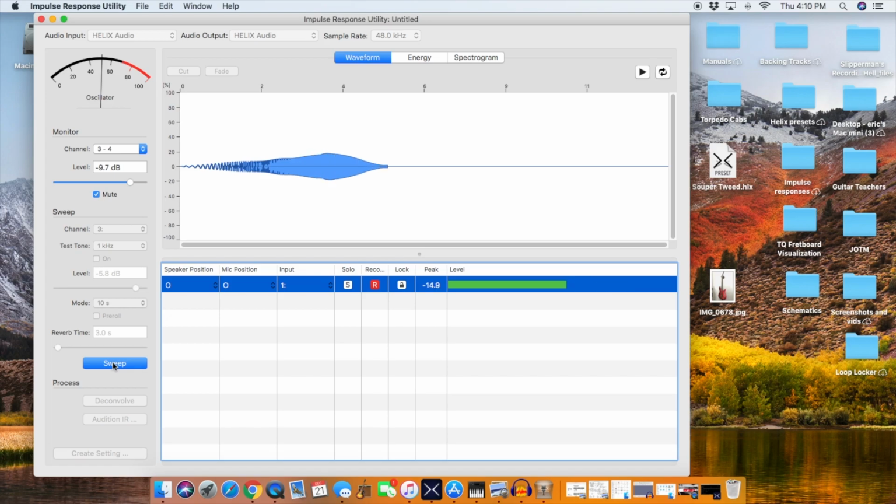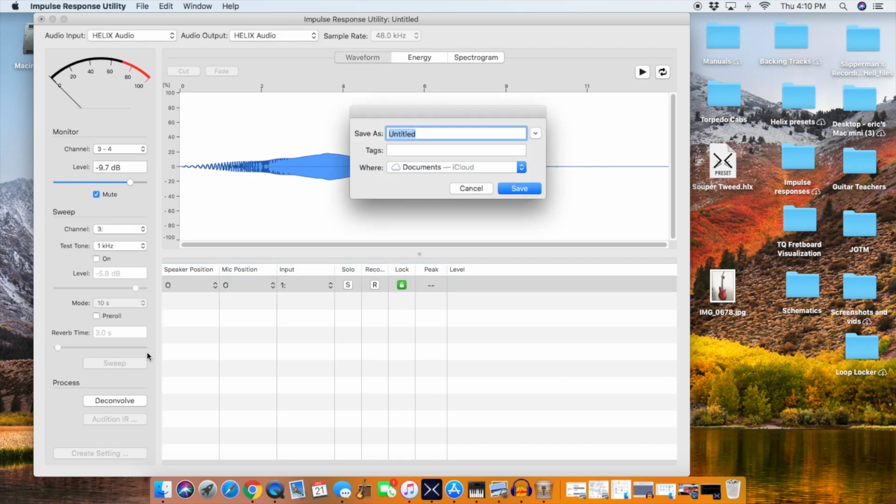It's capturing this cab sim that I've created. That's funny looking. And now it's done, and we're going to save it as Quadraverb BBE. Hit save.